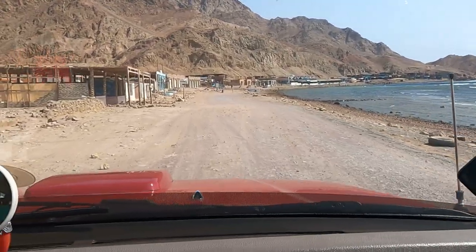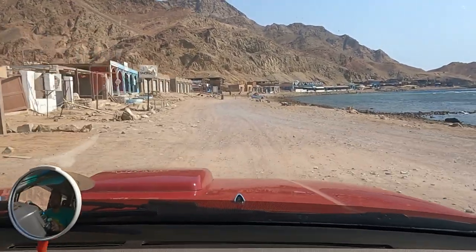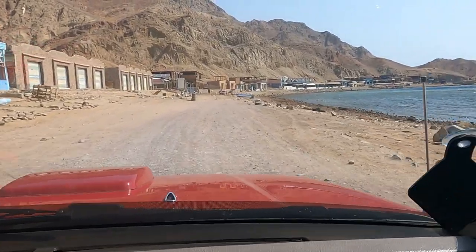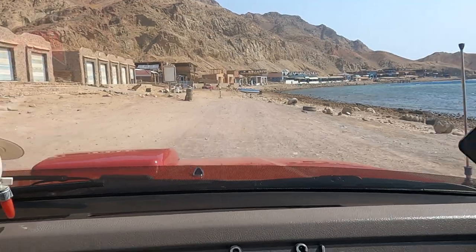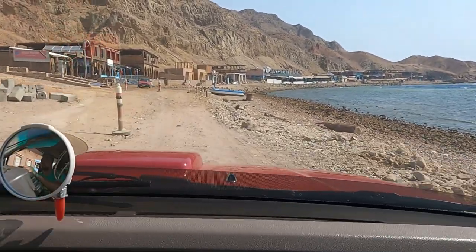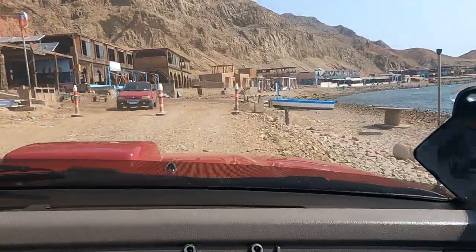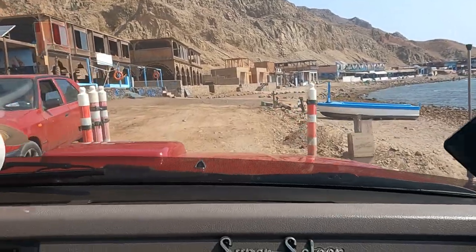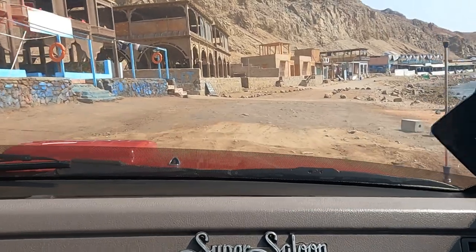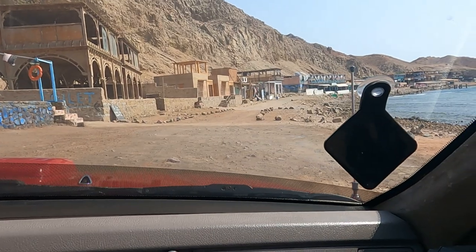So frequently what we'll do is we'll drink some water at one of the restaurants and pre-order lunch, so that we can have lunch after our dives. Fortunately, in this dive, we arrived before significant traffic developed at the Blue Hole. There can be a lot of snorkelers that arrive later on in the day. You can see the shore to the right is a little bit rocky. It is not sand.